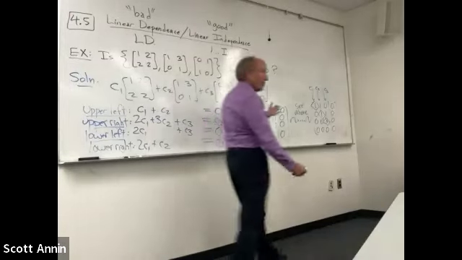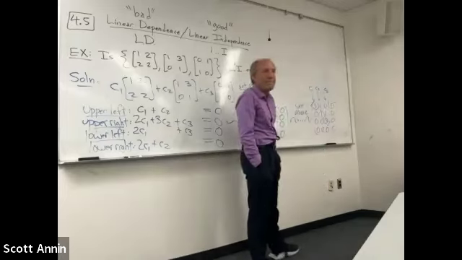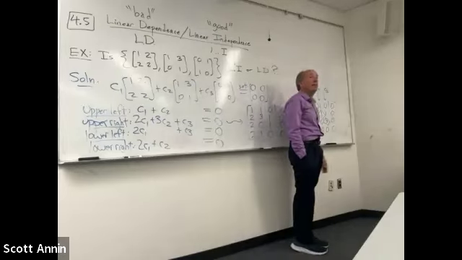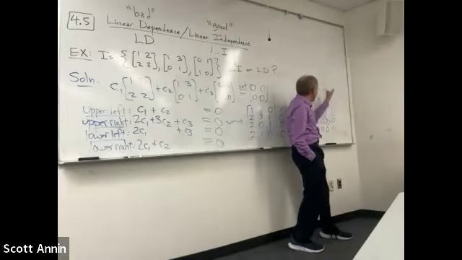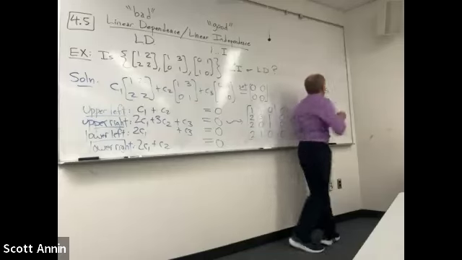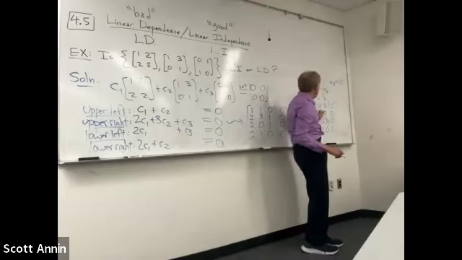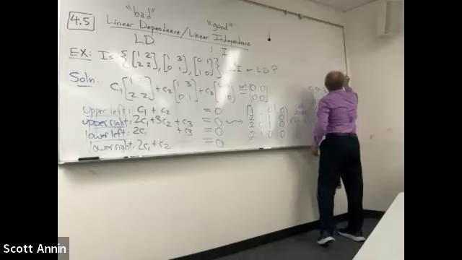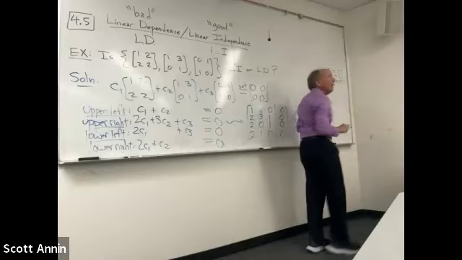So can you tell me, is there going to be any solutions for these constants other than 0? Do I have any free variables? Every column has a pivot, right? There's no free variables there. In fact, if you back substitute, the bottom equation tells you that 3 times C3 is 0. Well, that means that C3 has to be 0. And then plugging that into the previous equation, C2 plus C3 has to be 0, but C3 is already 0, so C2 has to be 0.